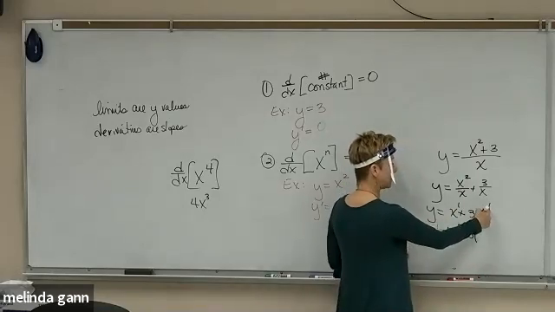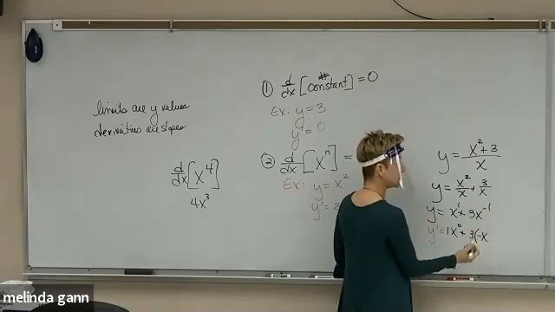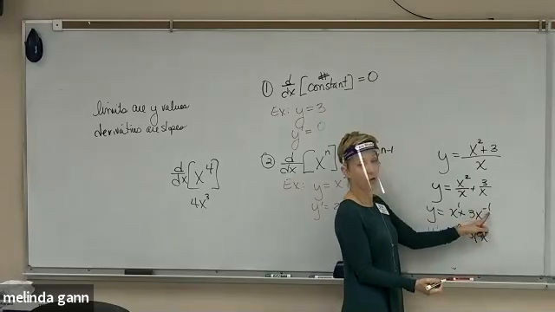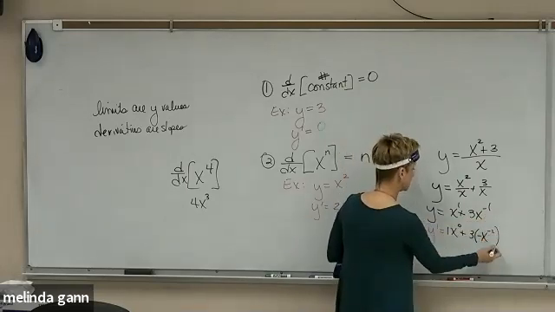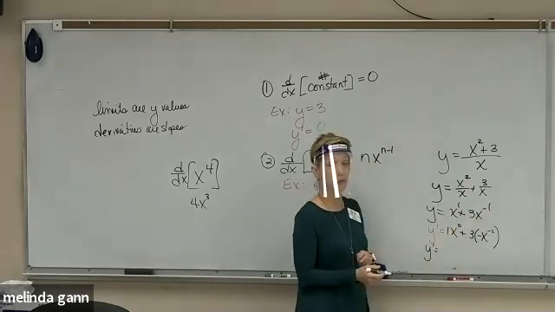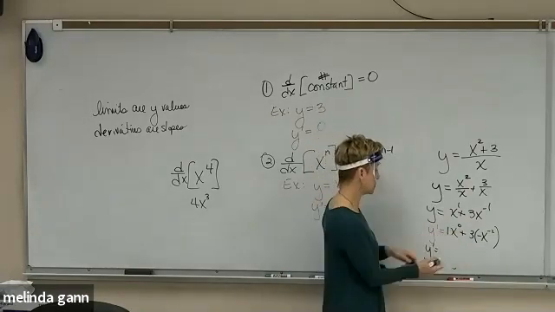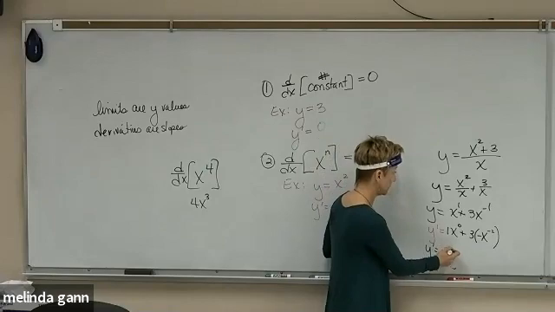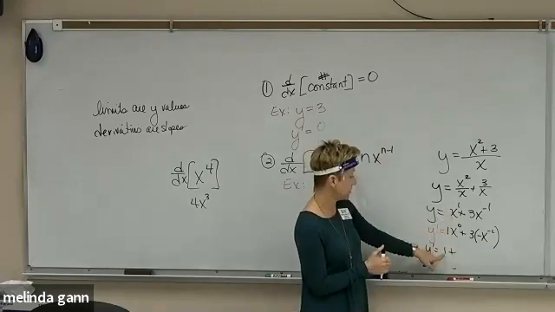Now again, what's going to happen to this power? It comes down. My variable stays the same. What happens to my power on the power rule? I subtract 1 more, don't I? So I'm going to get a power of a negative what? Now, what's anything to the 0 power except 0 to the 0? 1. And what's 1 times 1? So do you understand that the derivative of a single variable is always going to be a 1?